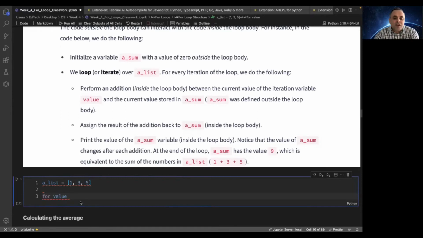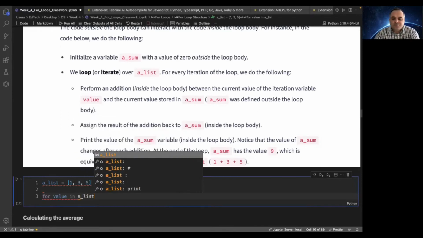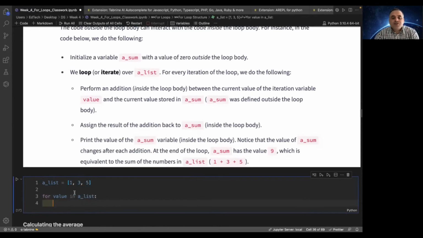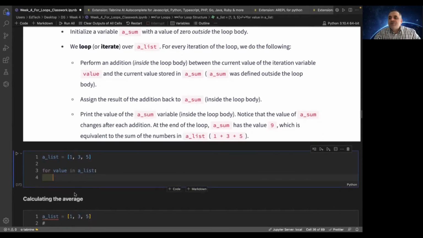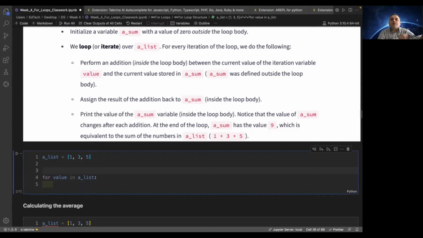So for value in our list, the name is list. Okay, so what I want to do is sum everything up. In order to sum everything up, I need to create a variable here. It can be anything.